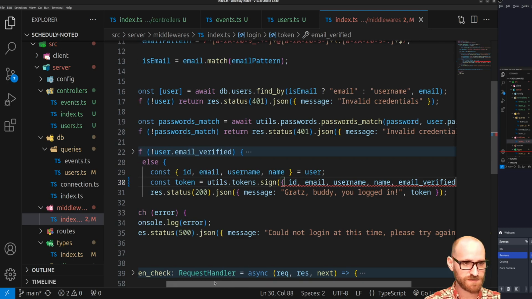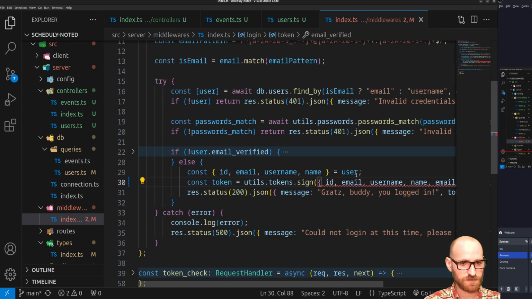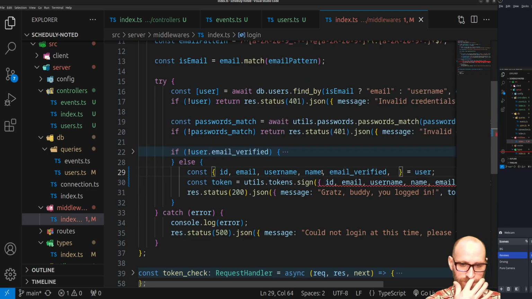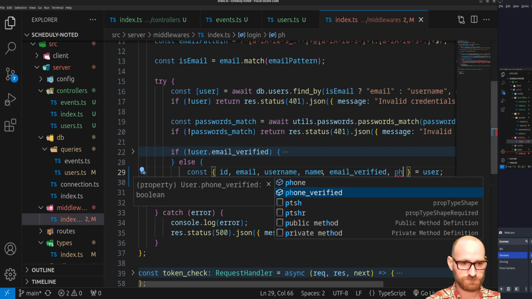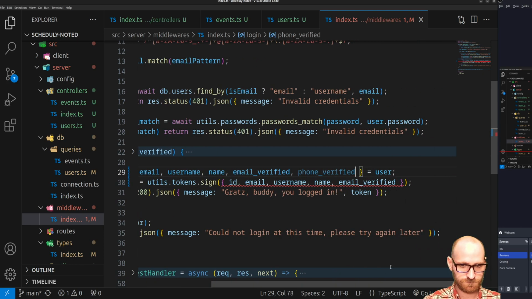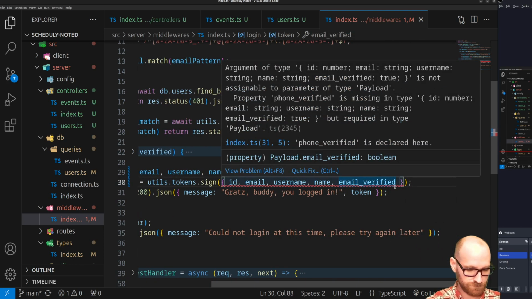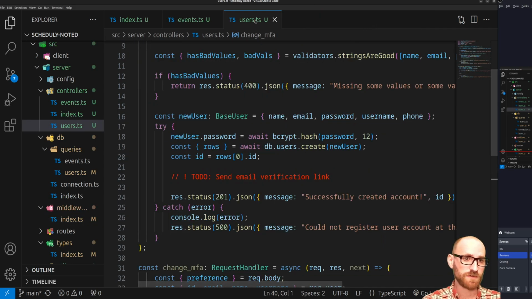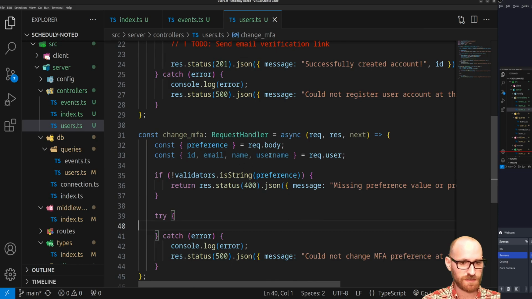So email verified is going to be based off of the user account, as will phone verified. Okay, so those are all now part of the rec.user.id or rec.user object.